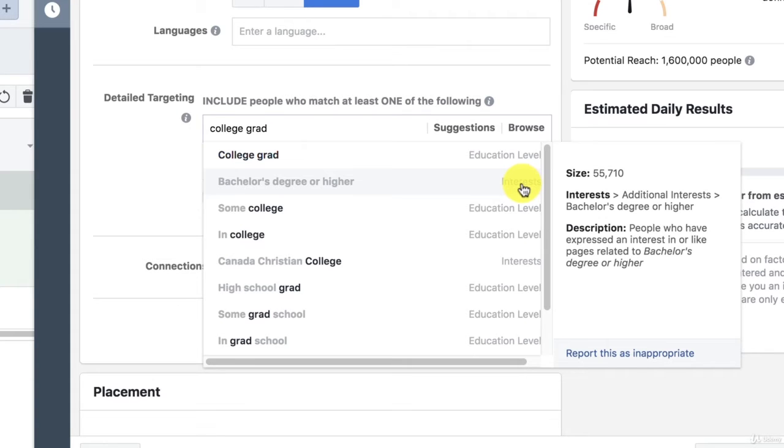So that means that from whatever Facebook's algorithms have determined, somebody is interested in bachelor's degree or higher, whereas education level is probably matched from a third-party data source like TransUnion, or maybe the user said that they are a college grad on their profile, but we definitely want to be using the demographics area characteristics, not the interest area.